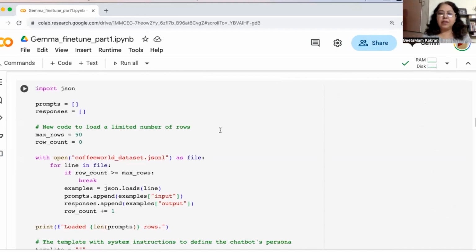I made this as an example and created two variables, prompt and response, as simple arrays, because from this data set I will get the values and put them in the array variables. Here you can see I have 200 rows, which is already a very small amount for a model. After that, I used only 50 rows.